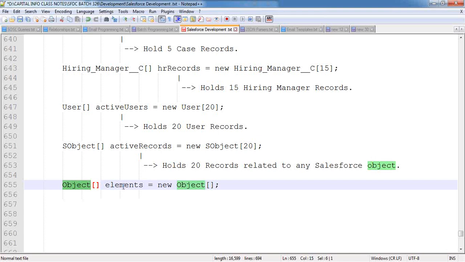To store a single value of any type, we use this Object. But now I want to store multiple elements of different types: one integer, one double, one decimal, one boolean, one date, one string. Like that we use the array type over here. Similarly, this is for single elements.